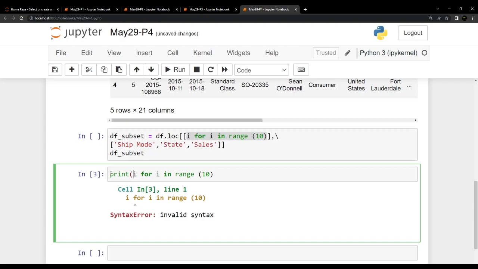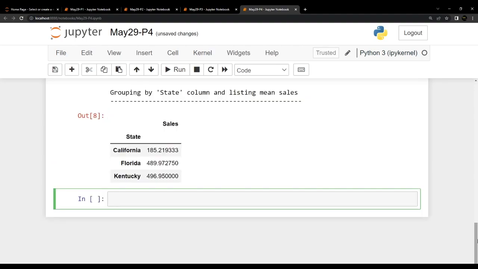So there were 49 in the original data set. So we took a subset. In the subset, you have 3 states, and then the mean was selected from the 3 states' unique values. This is very, very powerful, because if you want to do this in Excel, you have to run the filter by command, or you need to create a pivot table.